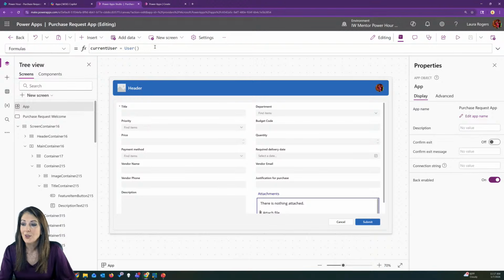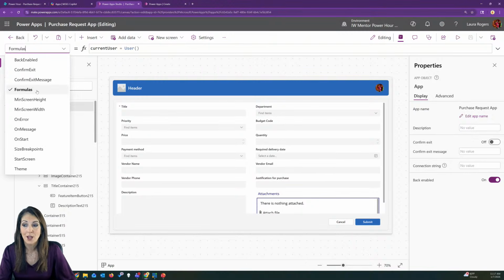Yeah, so I created this formula. Now I did a whole separate Power Hour about these built-in formulas, and it's actually kind of an alternative to variables. With a variable, it can be changed in different places in the app.